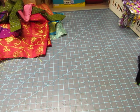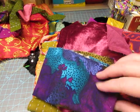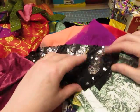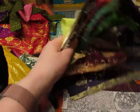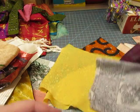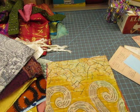And do I have it here? Oh, I don't think I brought it in. Well, these are fabrics that came from Salena, and I think I got some on eBay too with the other stuff. But most of this I think is from Salena. But I also had gotten from her, I forgot what she calls them, these quilted pieces. Oh, that's not it. These quilted pieces.